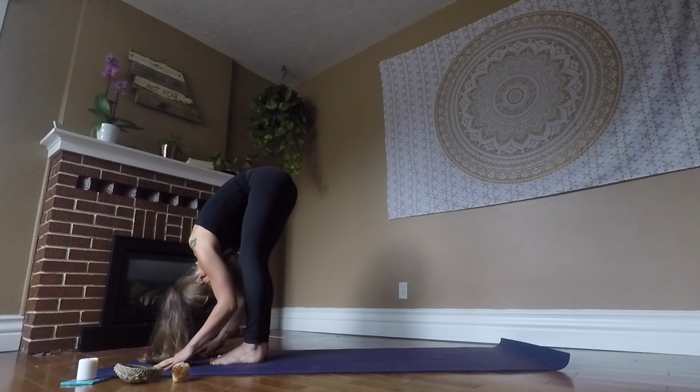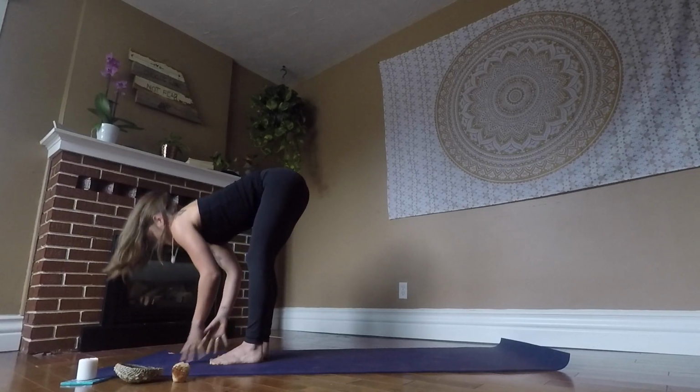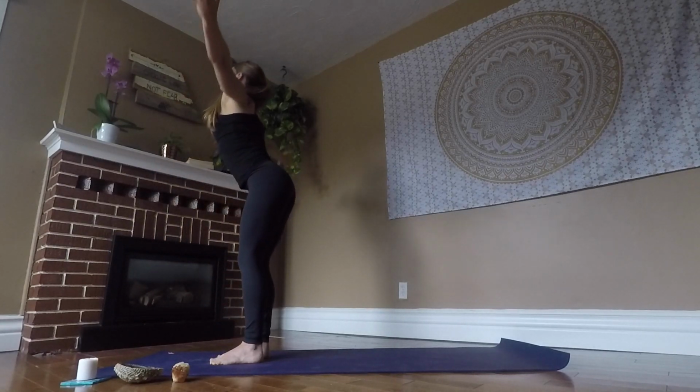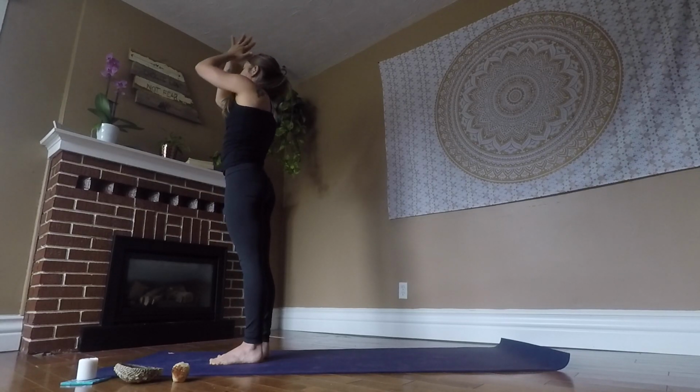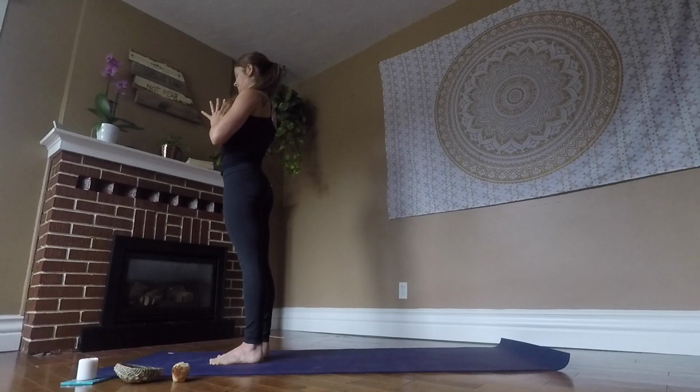On the next inhale, rise all the way up this time. Arms swoop overhead, palms touch, gaze looks up. Exhaling, hands come to the heart. Preparing for a back bend.